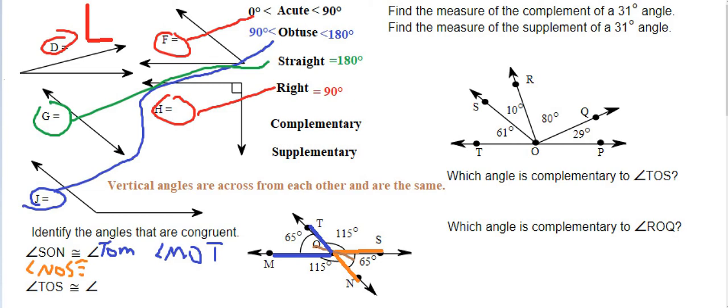So the one below it, angle TOS. What they really should do is put a second mark here, and you'll see more in a later video. The number of marks tells you that they're equal to each other. Angle TOS is 115 degrees. That's going to be congruent to angle MON. Again, because TOS is right here in pink, T goes to O, and then O goes to S. We could have also named this angle SOT.